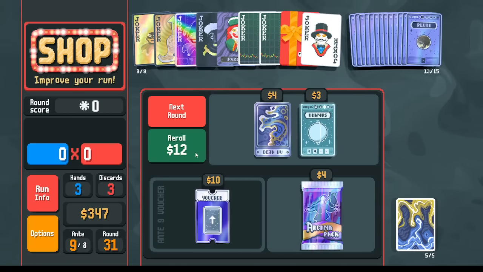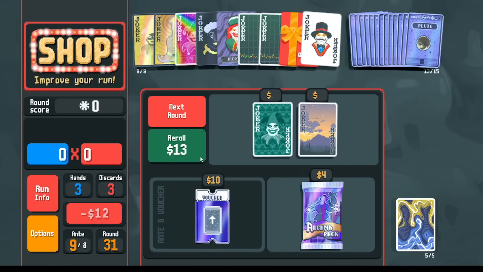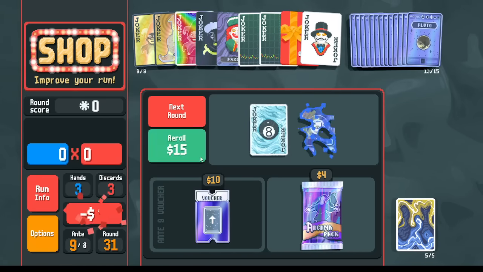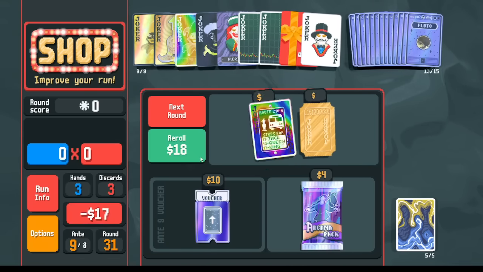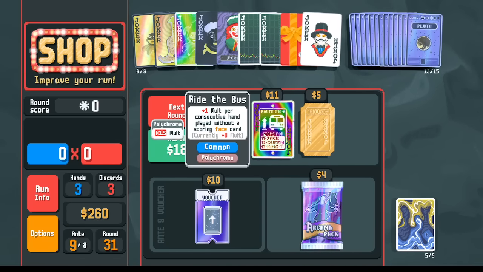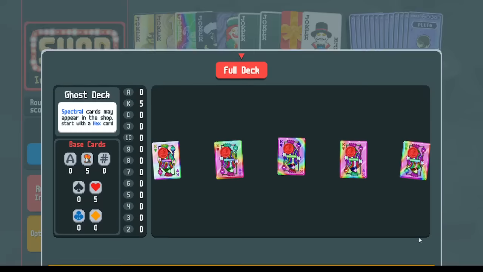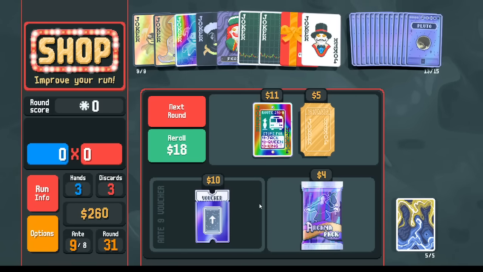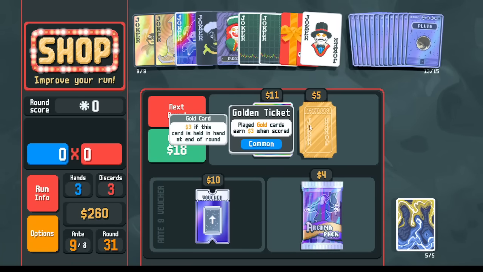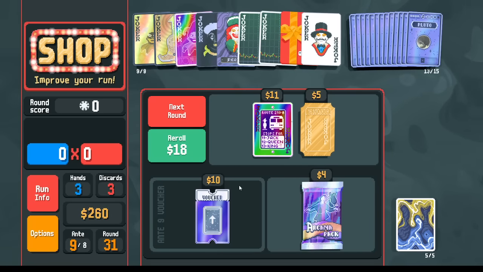There's another DNA. Deja Vu. We already have Red Seals. Dusk. Aura. We already have Polychrome. Nice. Bus. Do I want the golden ticket? Because now I can play my gold cards, and they would re-trigger. I think that's not as good as just having To the Moon.